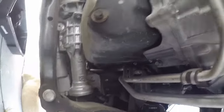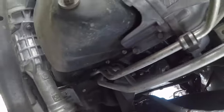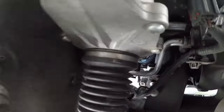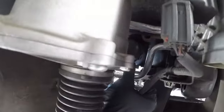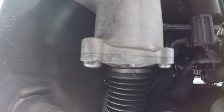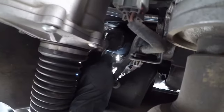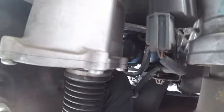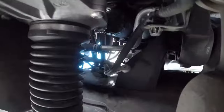Hopefully the wind won't kick up too much. The filter is interesting — you can see the filter right up there. That is going to be a little messy. So I'm going to leave that on, drain the pan under here first, get this drained. Then I'll put some rags down and try to catch the mess with the pan. Interesting setup.